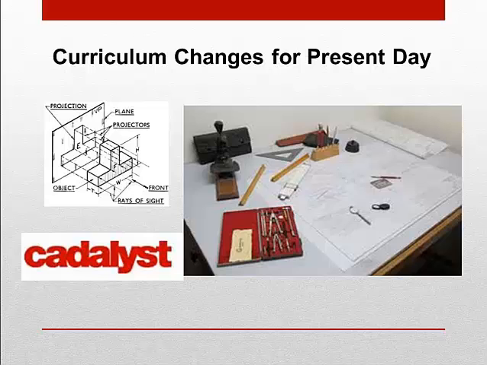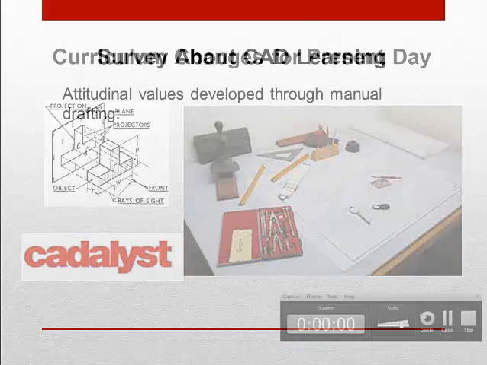And they asked if school students should still be taught manual technical drawing, because computer-aided drafting had obviously been the norm at that time. The respondents included industrial CAD drafters, architects, engineers, CAD managers, technology teachers, and even university professors.